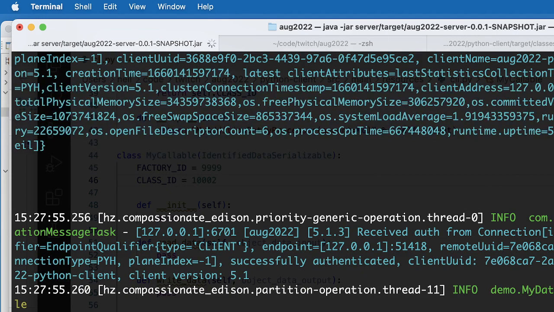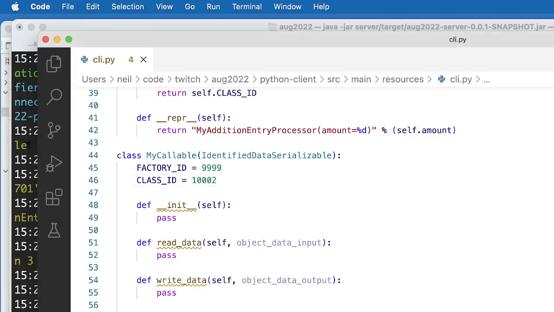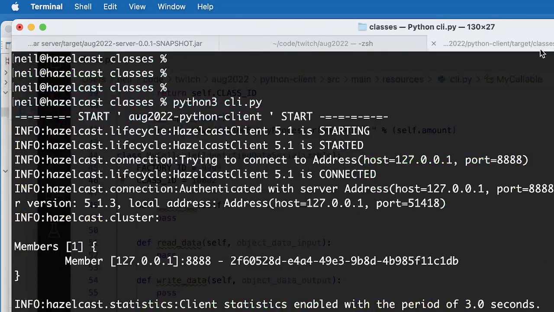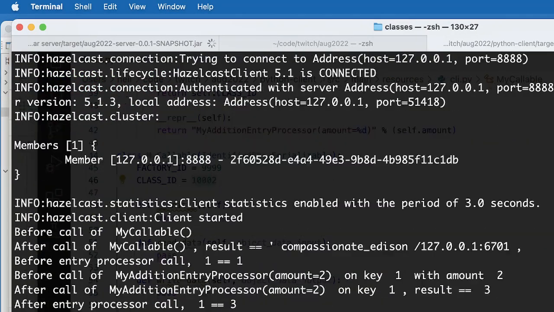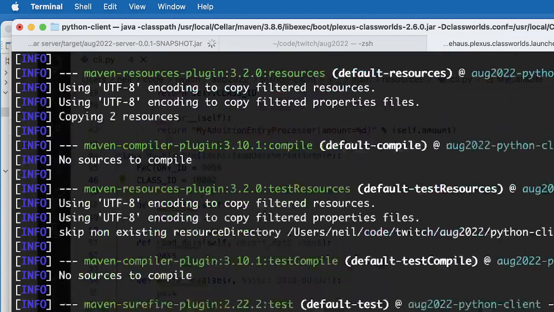and what we'll see is that it has sent and worked correctly. So it's done add 2, and there we go. So it's received 10,000. So what have I done wrong? And anybody that's clever can tell me, but I actually know because I'm stupid. What I've done is I've changed my source, but when I executed the Python, I was running it from the compiled version. So all I need to do is rebuild it.